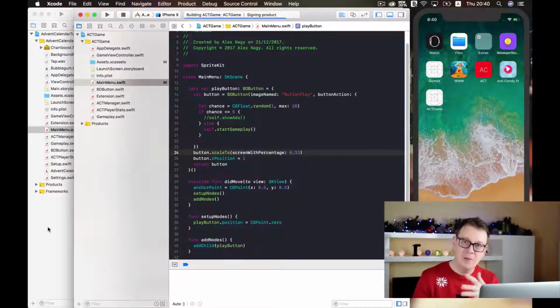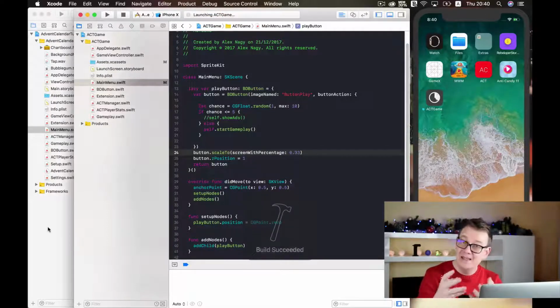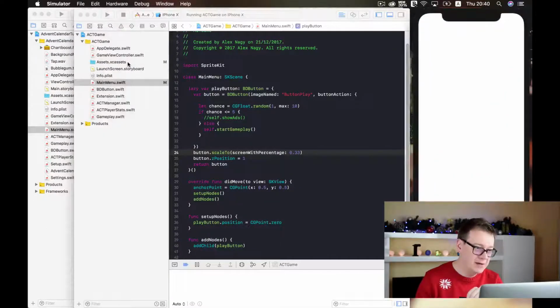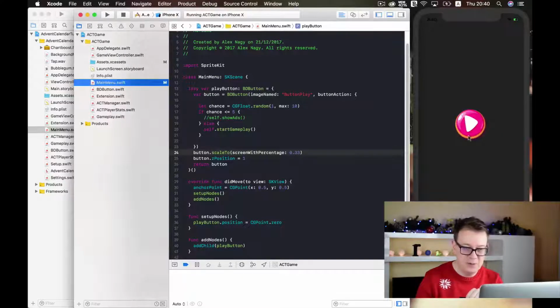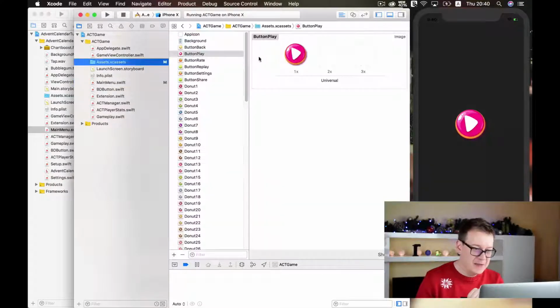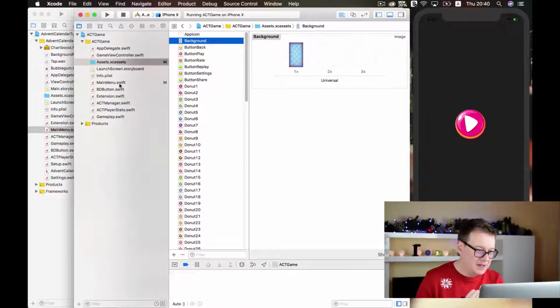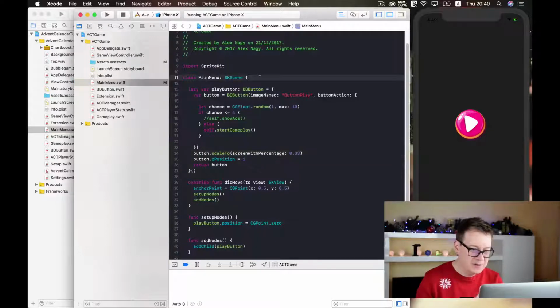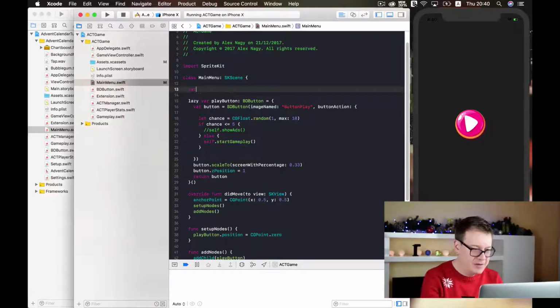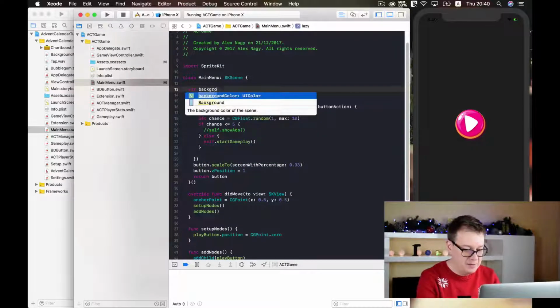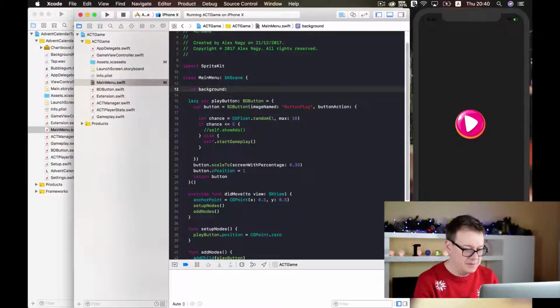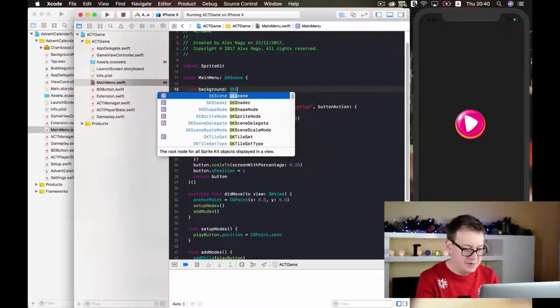Until then, let's talk about the background, because we need to add a new background here. Here we are, good play button, good stuff. Okay, here we have our background, and we will add our background in the main menu like so. First of all, let's create a variable called background, and it will be of type SKSpriteNode.